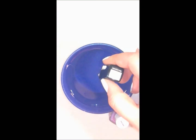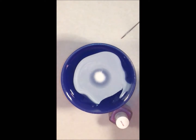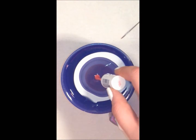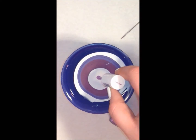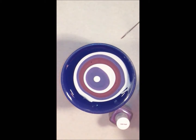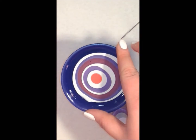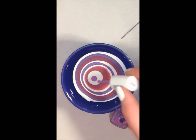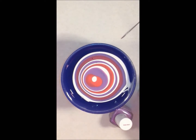It always helps to know what order you want your colors to go into as you place them into your water. Once you figure that out, you're just going to go ahead and one color at a time start dropping your colors into the water. The more drops you do of each color, the darker the color is once it gets placed onto your fingernail. Keep repeating these steps in whatever pattern you like until you get a big enough bullseye to draw a design into your water. If you're having a hard time with it spreading, just give your cup a little shake and those colors should spread right out for you.